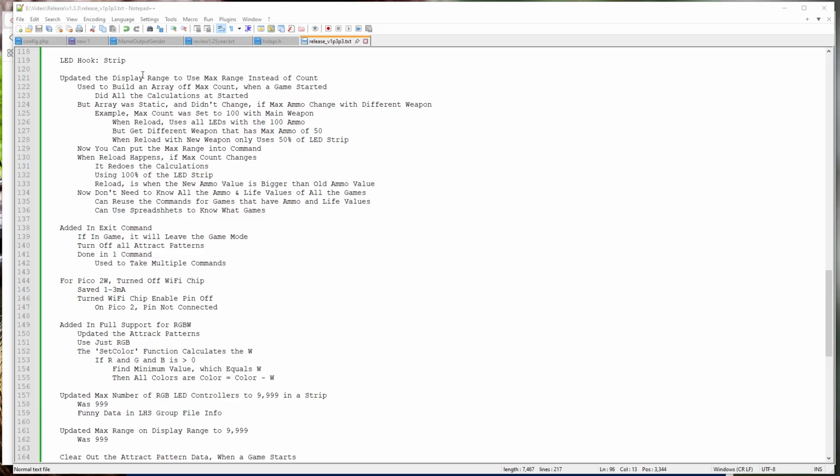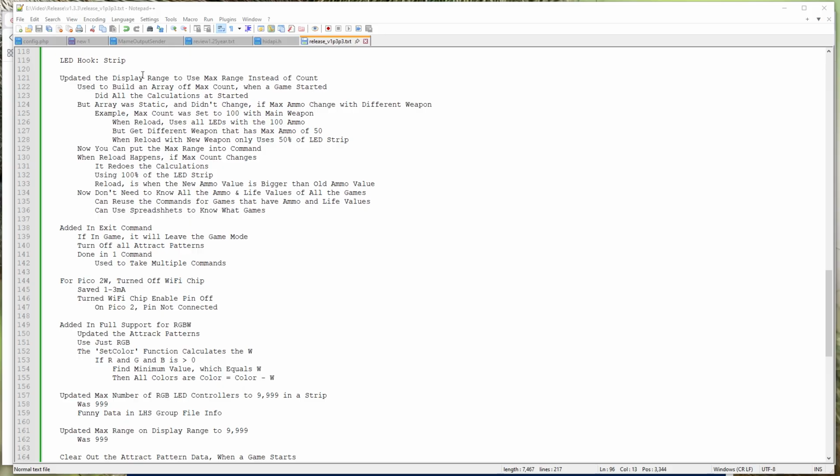It's using 100% of the strip. But when you got a different weapon and its max ammo was 50, well, 50 out of 100, it was only going to use 50% of the strip. It wasn't going to use 100% of the strip. So that was kind of the problem of the old way.